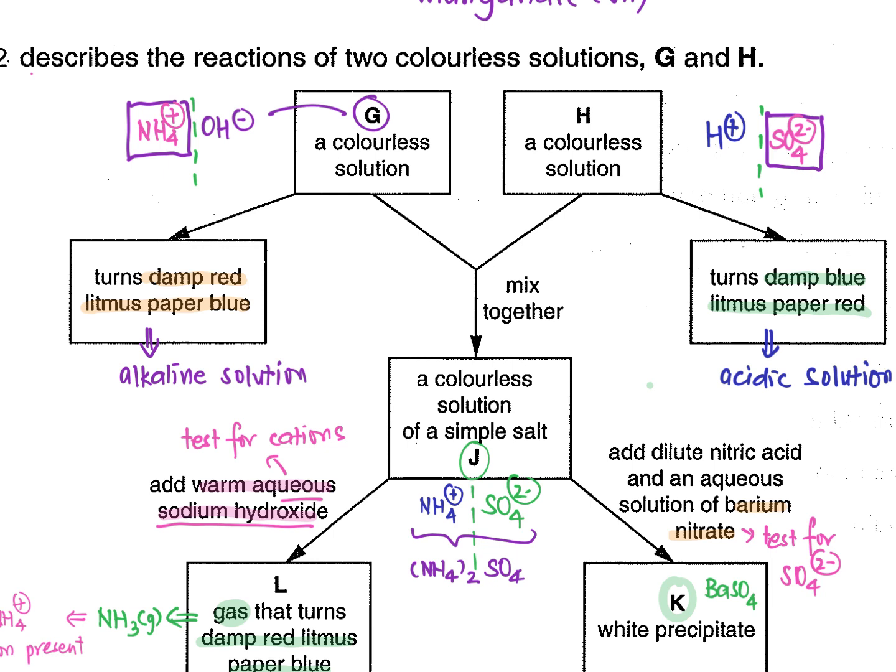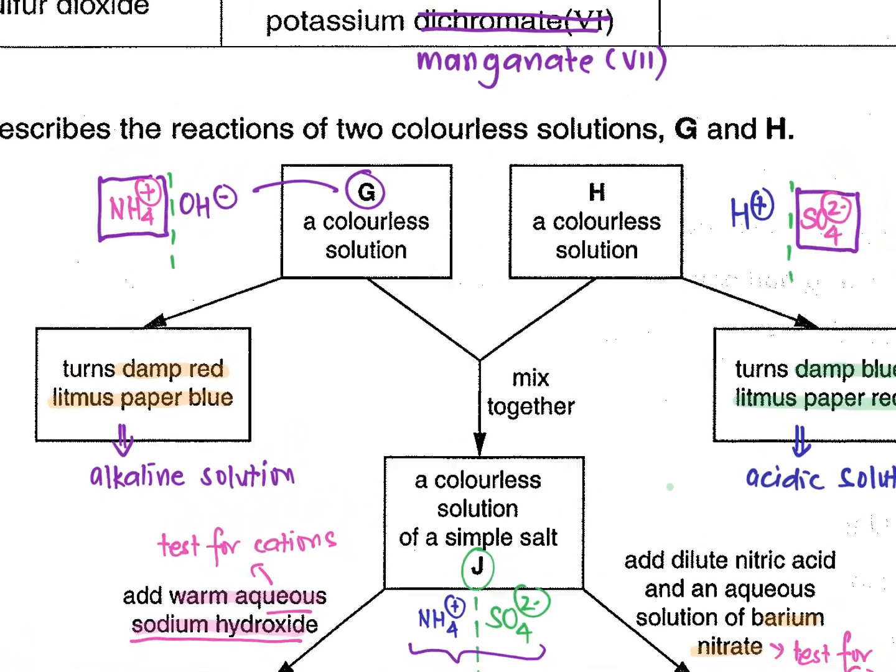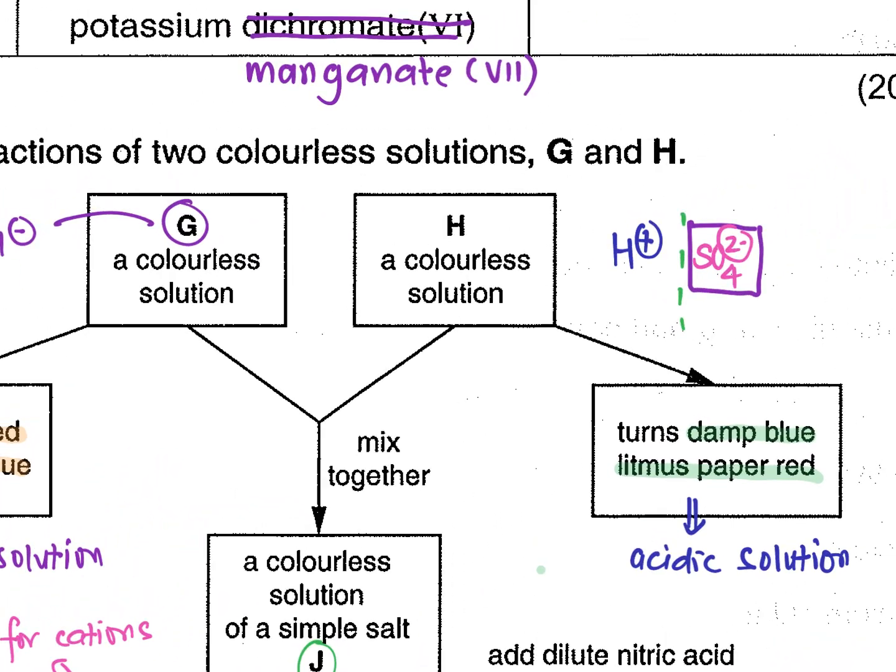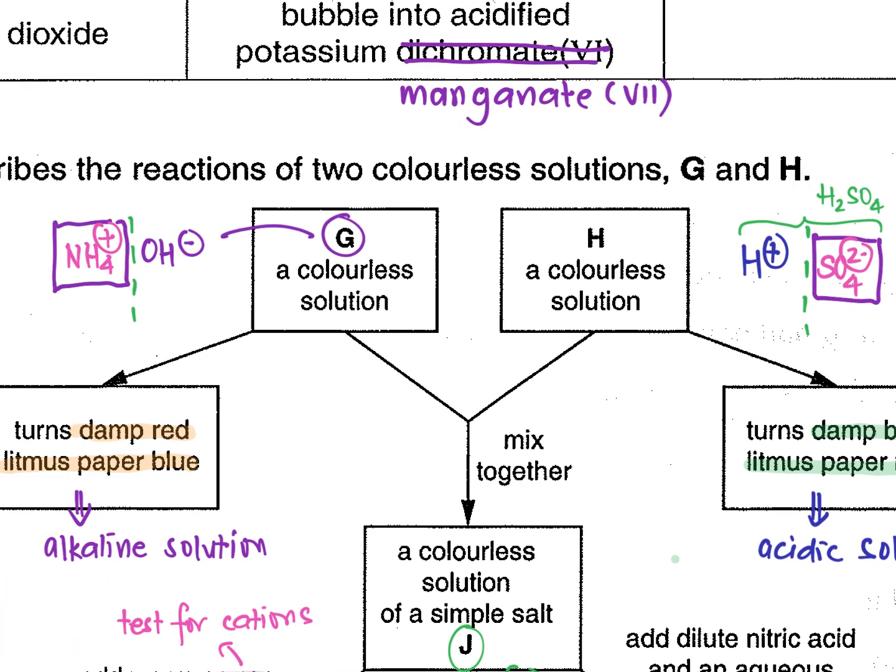Question? Okay, so remember the name of the salt will actually give you information on what acid and alkali you use for a complete reaction. Before you move on, I think this part is quite straightforward. H plus and SO4 2 minus combined together, what do you get? What's the name of this acid? Dilute sulfuric acid. Okay, so H2SO4. But what about the one over here?